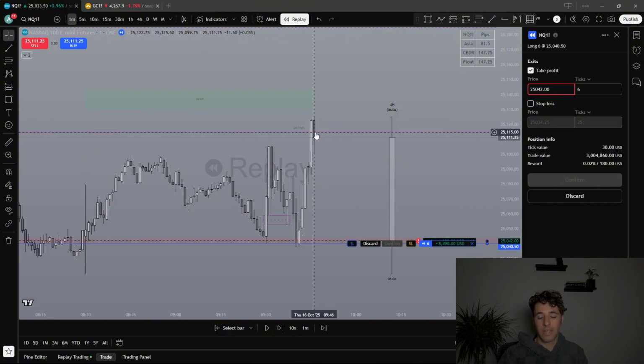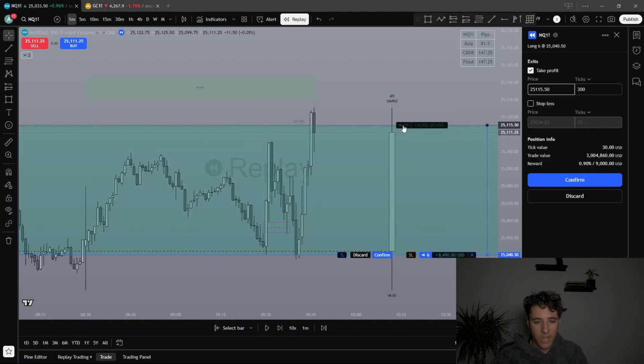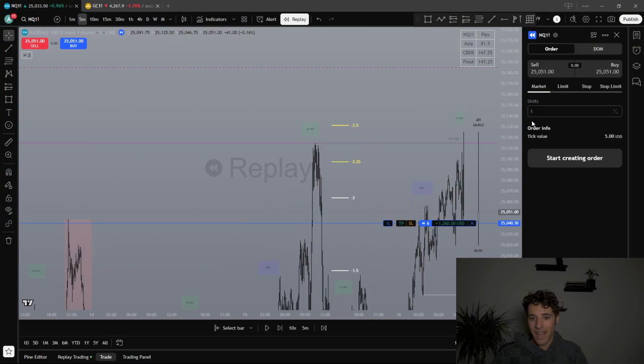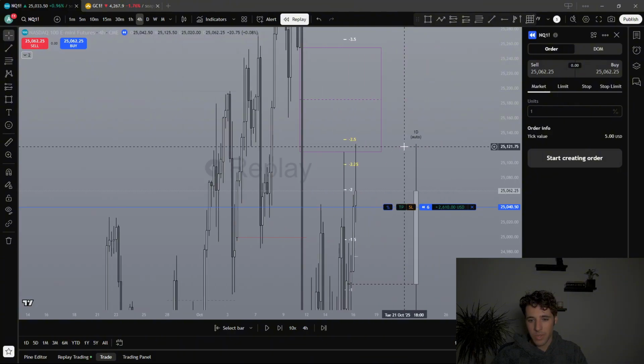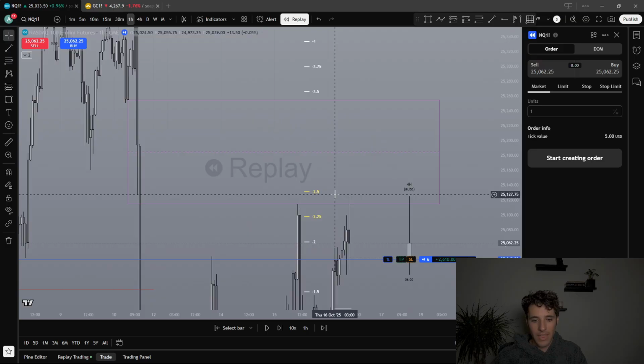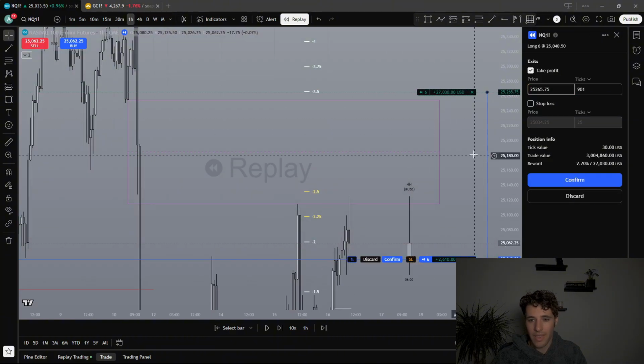This is where I ran into the problem, and I fully take this upon myself, because not everyone can be perfect, but I actually will never do this again. So my TP should have been this previous day high at 8.9K, which should be great, right? No, because of the SDV and because of the PD array, which was this 4-hour gap, I thought we were going to push further into it. I thought we were going to go to this 2.25, or at least to this gap up here. I thought I was going to have generational longs. I was expecting that instead.